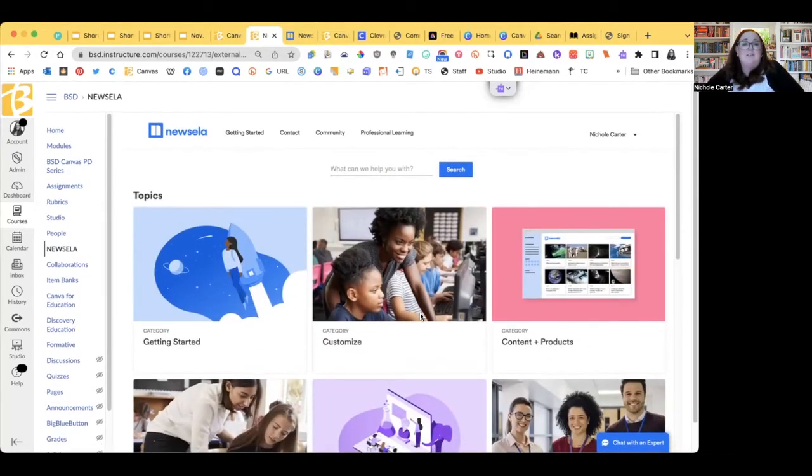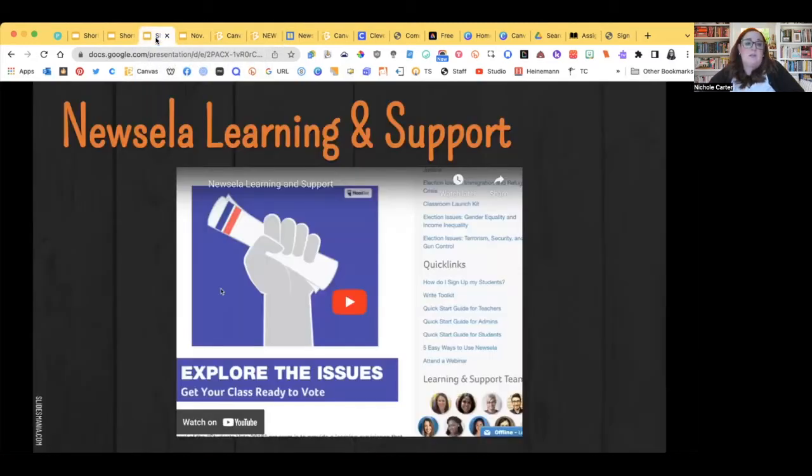I think it's a really great resource, and we've been paying for it for a really long time, so it'd be good to know that people are accessing it and getting the most out of it. And especially with its easy integration with Canvas, I think it makes it a nice resource, especially for social studies, social sciences, and science.